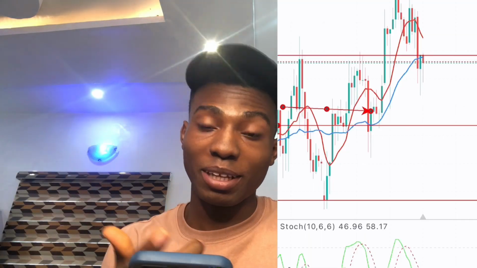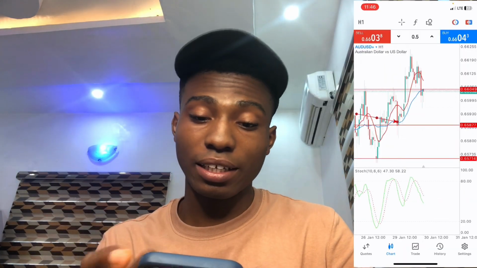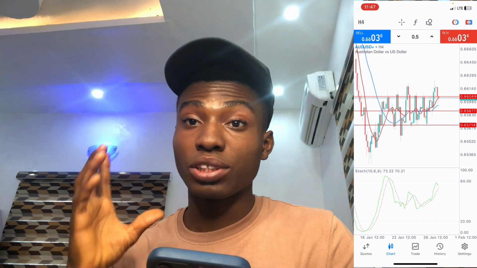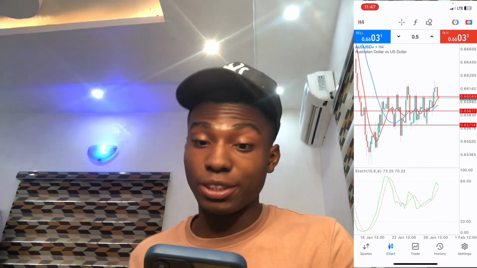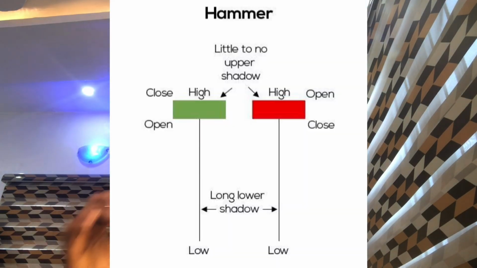Now remember those 3 points that we said we want to check out in the consolidation. Now the market is reacting at the middle point. That point is really a key level. So that right there is one of the candlesticks that you want to see whenever the market is in a consolidation. Now for the lower part, whenever the market is in the support and we see this hammer candlestick, it means that the market is going to go up.